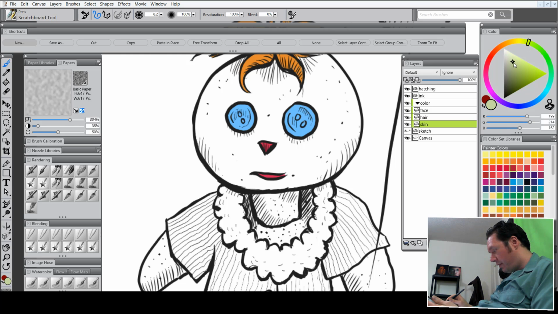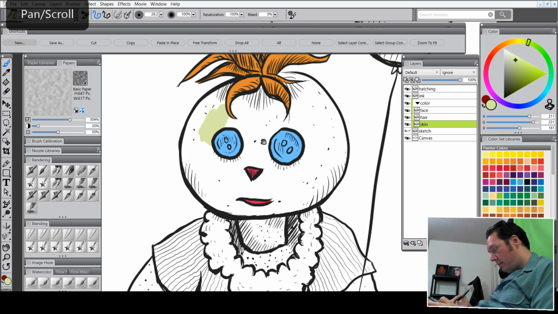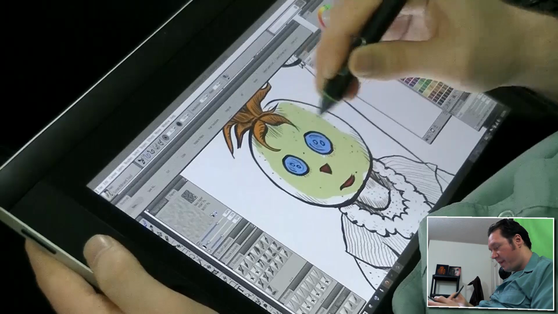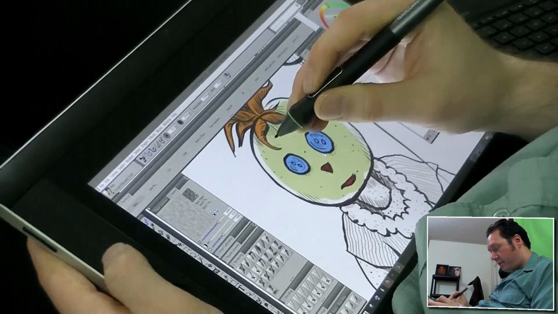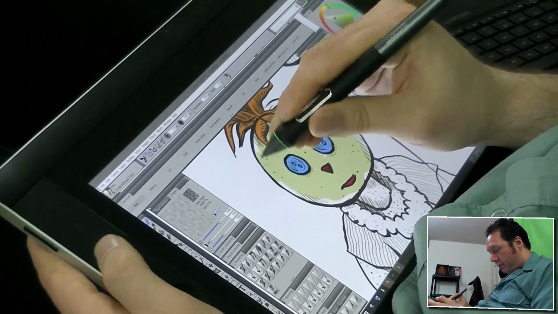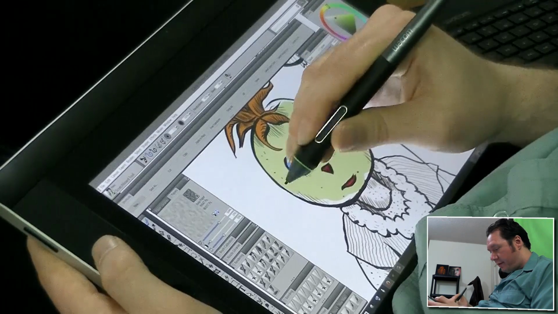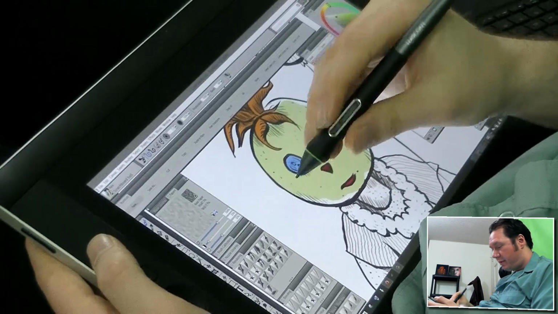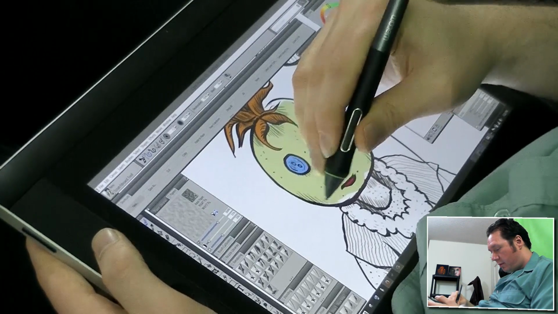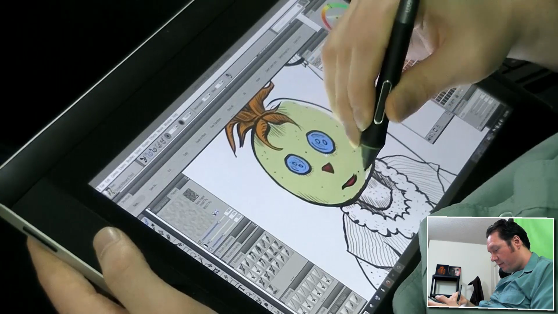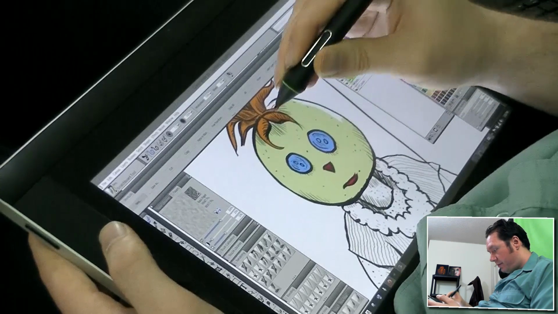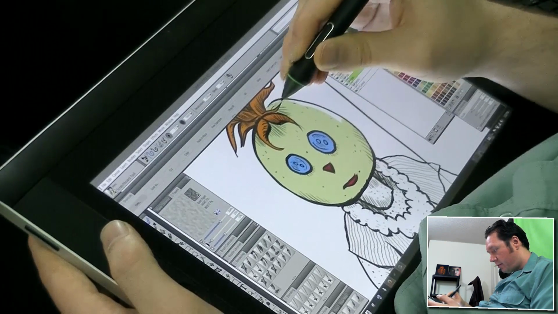So let's pick a color like this. I think that's what color I want it to be. I'm just picking colors at random. It doesn't really matter because I can change the colors after I've already painted them in. So just use a big brush to fill that in, smaller brush to paint near the edges. I have a shortcut on my pen here for one of the buttons, which helps me resize my brush quickly. I just hold it down and then I drag the pen to resize the brush. It's nice. The other button I use for right click because I use right click a lot.